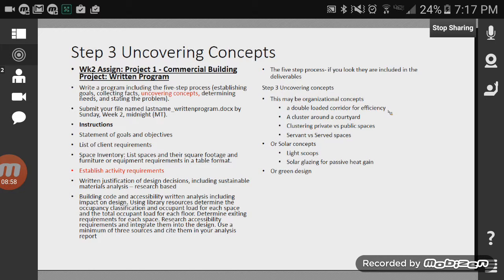Establish activity requirements, concepts. So these may be like, how are you going to organize your building? I'm going to have every space accessible off of the lobby. That's a concept. So that when everybody's closed, the lobby closes. Otherwise, the lobby has to stay open for all the hours that anybody might be working and having the public come in.